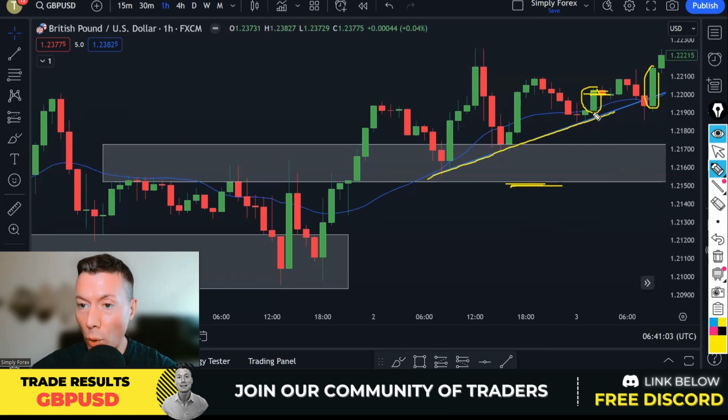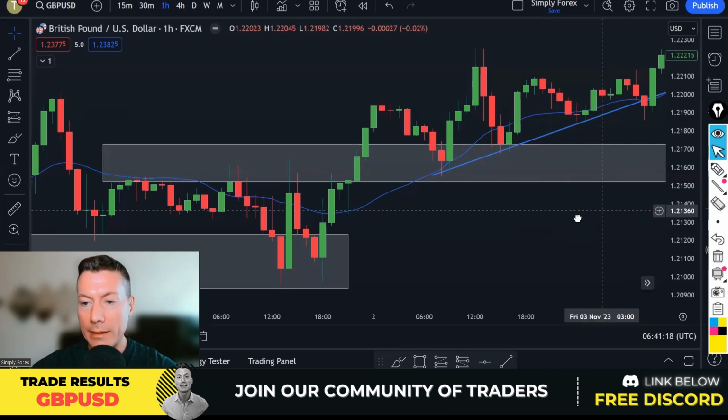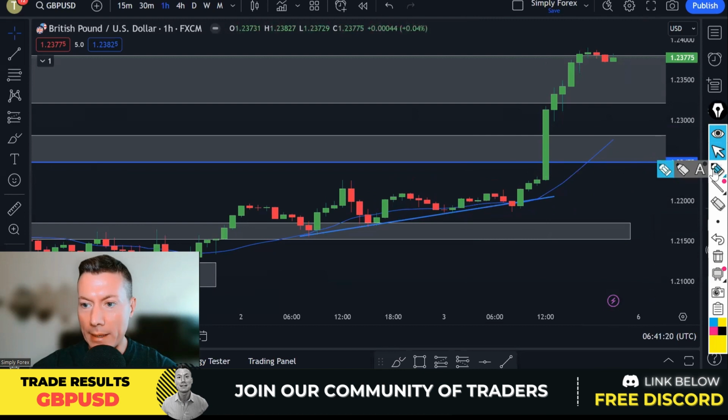And guys, I put all of these trades in my VIP Discord channel. I put exactly this trade in the VIP Discord and exactly how I traded it. And how I traded it was as follows. So we entered here, stop loss down here, and then the target was back up to this blue zone. Okay, we entered here, stop here. So I'd have got roughly 1:1.